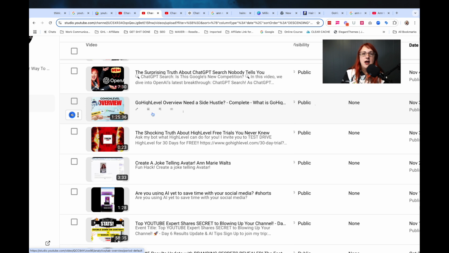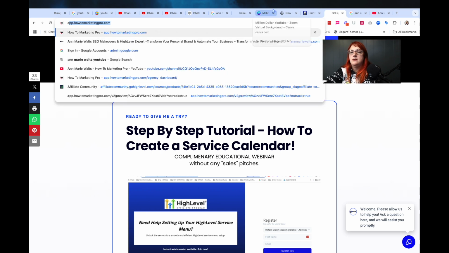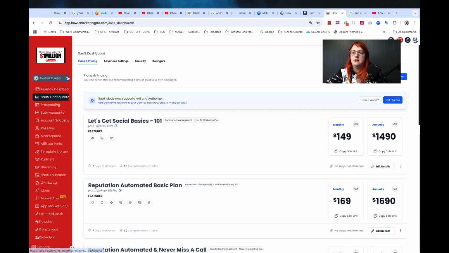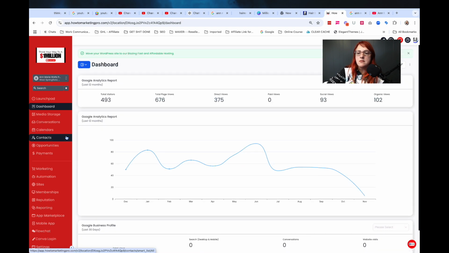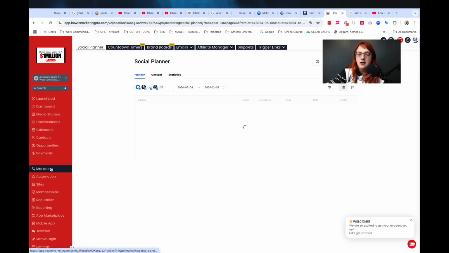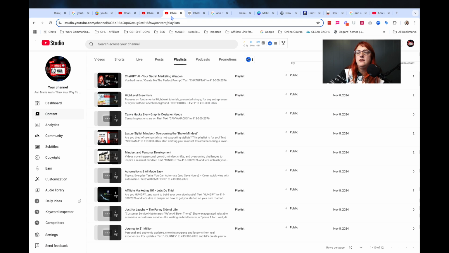I use it, so I understand the complexity of it, and on that I don't want to scare you off of it, but I want you to have a really quick look at something, and then we're gonna hop off. Okay, so let me go back to, all right. So just to give you a little bit behind the scenes, there's media storage, there's conversations, there's calendars, there's contacts, okay? There's automations, there's sites, there's memberships, reputation, reporting, and the list just keeps going on.